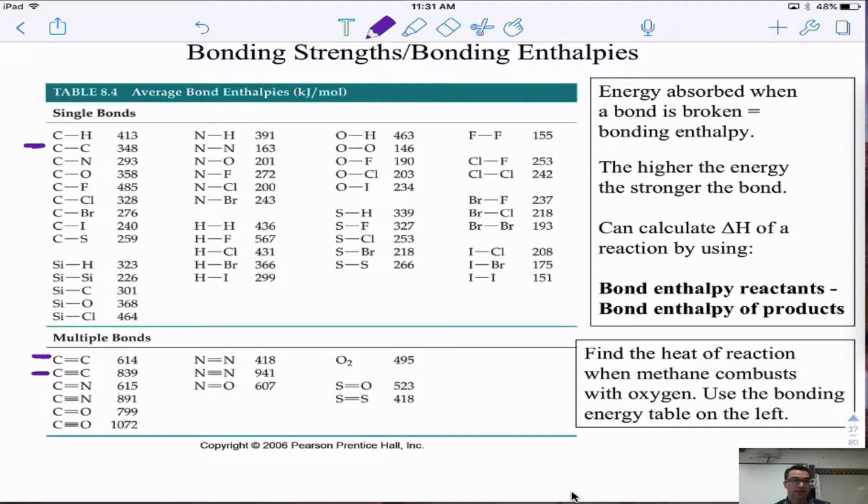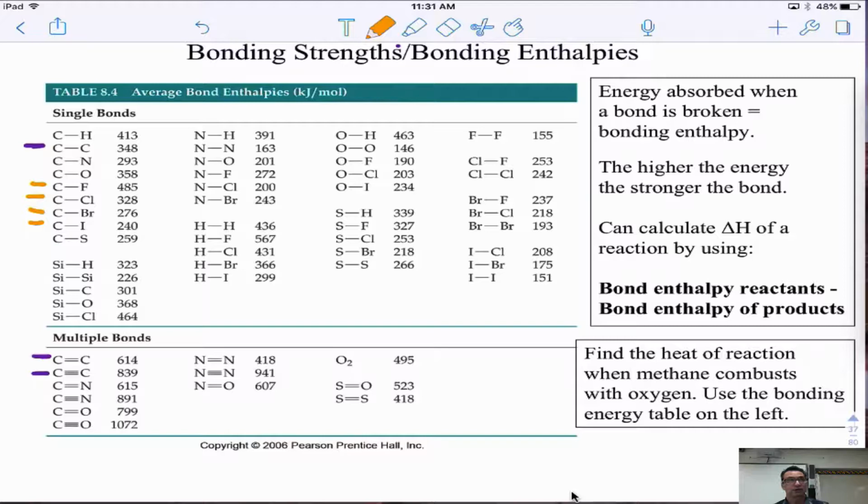The other thing is when we look at how different atoms affect the bond strength. A good comparison to make here would be with the halogen series: C-F, C-Cl, C-Br, C-I. When I look at those, what I see is that with C-F, F being the smallest of the halogens, the bond is stronger. It takes more energy to break that bond. C-Cl, Cl is larger, so it takes less energy. C-Br, same type of trend, and C-I is the weakest of them.